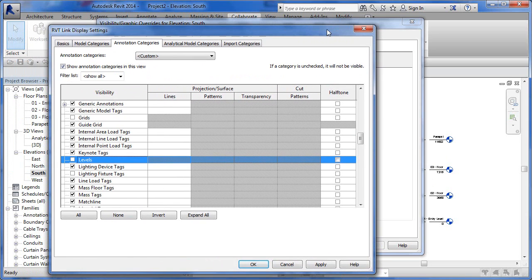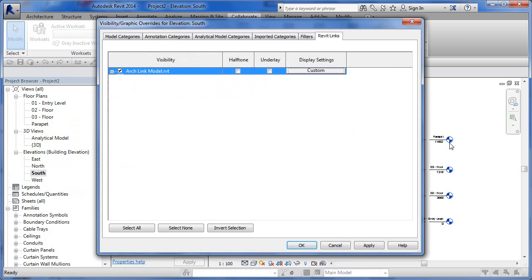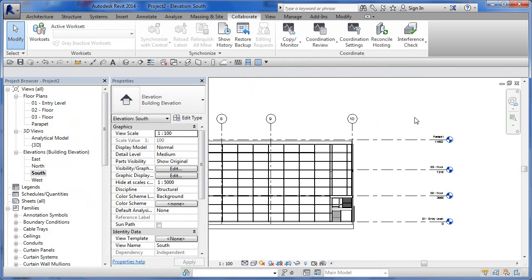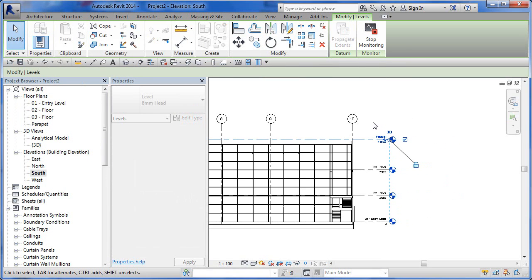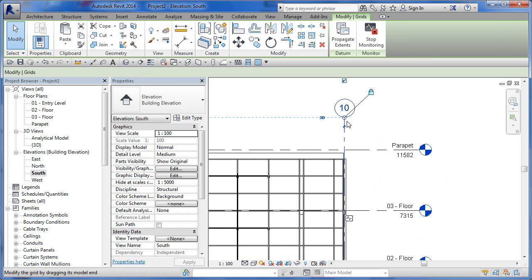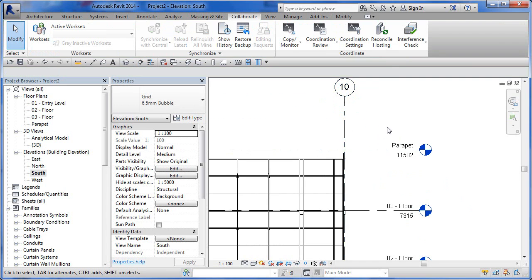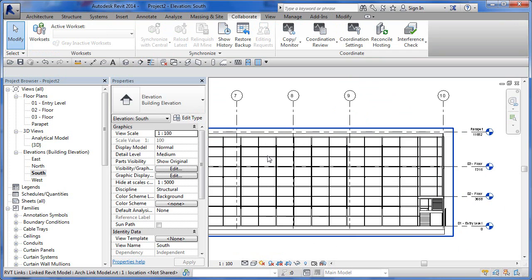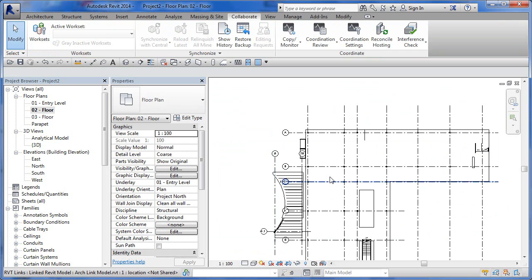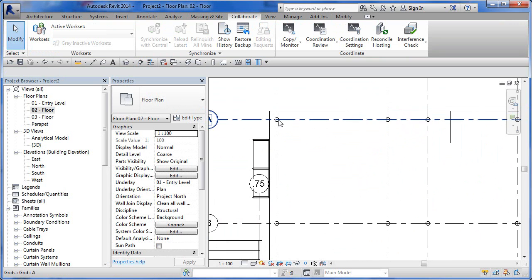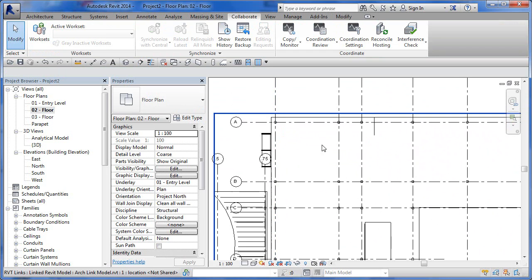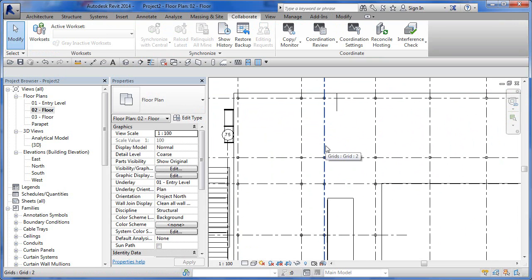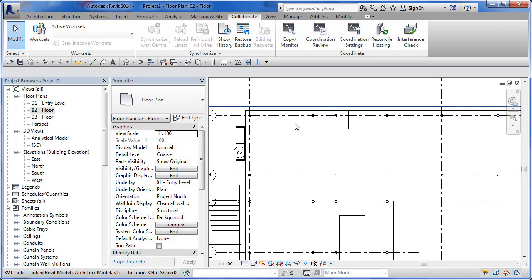That's what I want. So I'm going to say okay, turn off the levels and the grids in this view, only in the link. Okay, and now I'm out. Now what I'm seeing is the architect's model with my grid lines and my level lines. Very nice. From here I can go into my floor plan, and the architect did put in some structural columns, which is why they're showing up. If I want to take them out and put my own in, then I do the same thing.